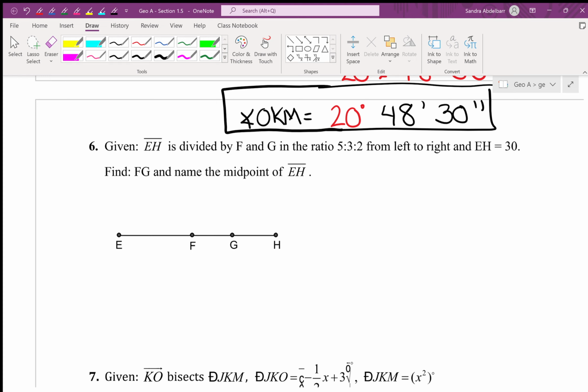Now, what you need to remember from Algebra 1: the minute you take numbers out of a ratio and put them in a diagram or an equation, you cannot just leave the numbers. This cannot be 5, 3, 2. That's wrong. Does anybody remember what you now have to put along with it? Okay, you need to put a variable with it. So when I pull 5, 3, 2 out of the ratio, this is saying 5x, 3x, 2x.